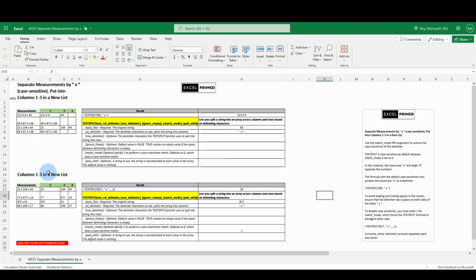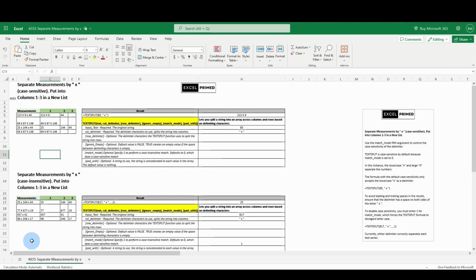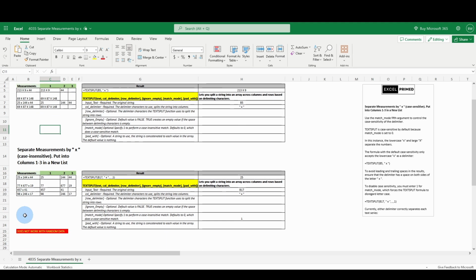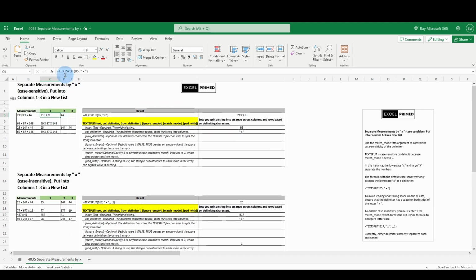We have a second example, and we want to use case insensitive to address either capital X or lowercase x. Here's our output. Here's our input. Very straightforward. All we're going to do is address the X. Any separation, you can see why we're only getting 2 outputs here.